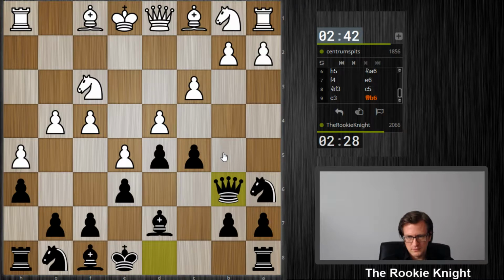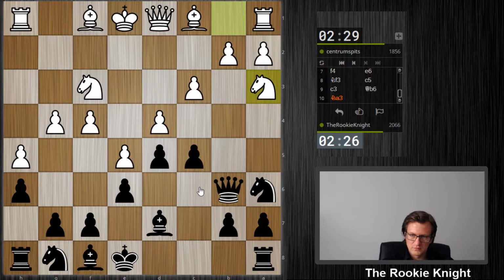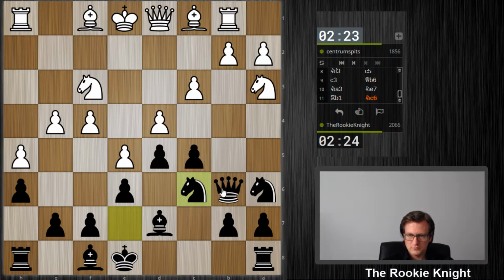Bishop b5 is an idea. This knight maybe to c6. Did I lose something? Almost looks like, because he can play b4. I mean, he takes, I take back, b4 and then b5. Huh, I have a little check here.